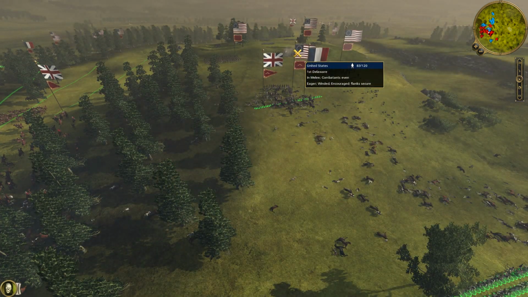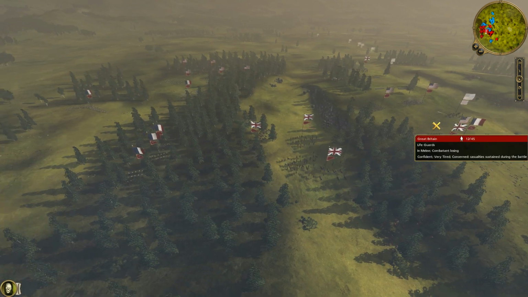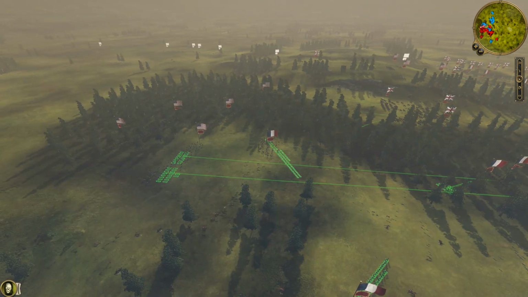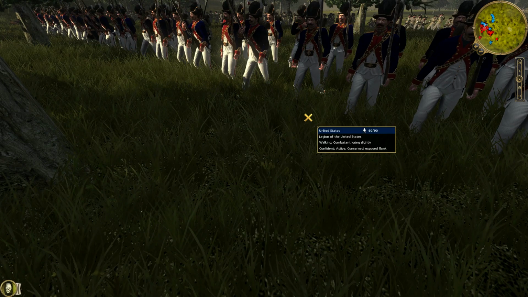He does have this first Delaware squared up, but now I've got my lines formed up and they're all going to be providing volleys into him. And here come the light dragoons of the British to help on my push. It's giving them the bayonet. See these Legion.